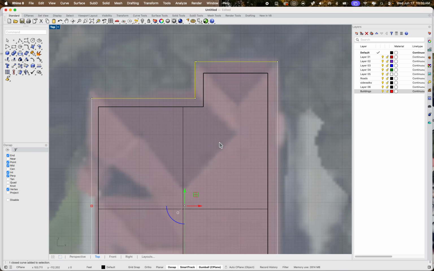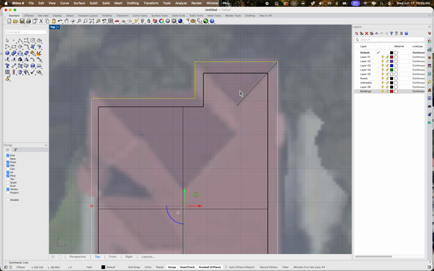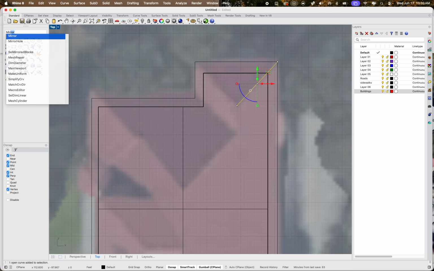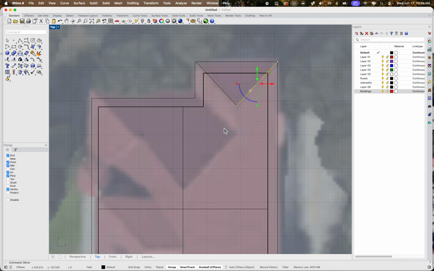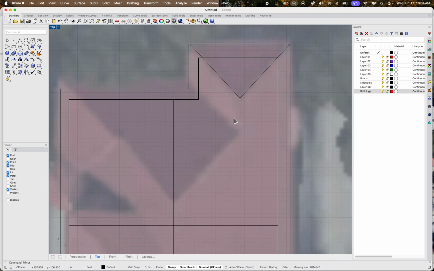Now, in my case, I'm going to fake the rest by drawing some lines. And once I get one line right, I can work smarter and just mirror that line, and get some of that information. But what's nice about this is I can decide if I don't have time to model it, I've already got it in 2D, I can make a nice diagram, give it some line weight, and they immediately know what this building is because of its proximity and things like that. But let's trace it out.